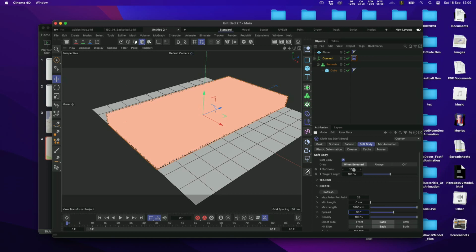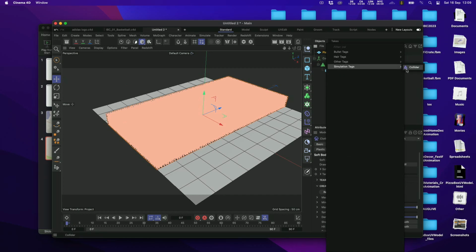And then we can bring more softness back in by just increasing this softness value here. So let's go something like 800. When I say let's go 800, I just like to iterate. I like to just try things. Because simulation is now so fast and so well performing in Cinema 4D, I can just try values, press play. If it doesn't really work, I can adjust those values and continue to iterate as much as possible until I find something I'm happy with.